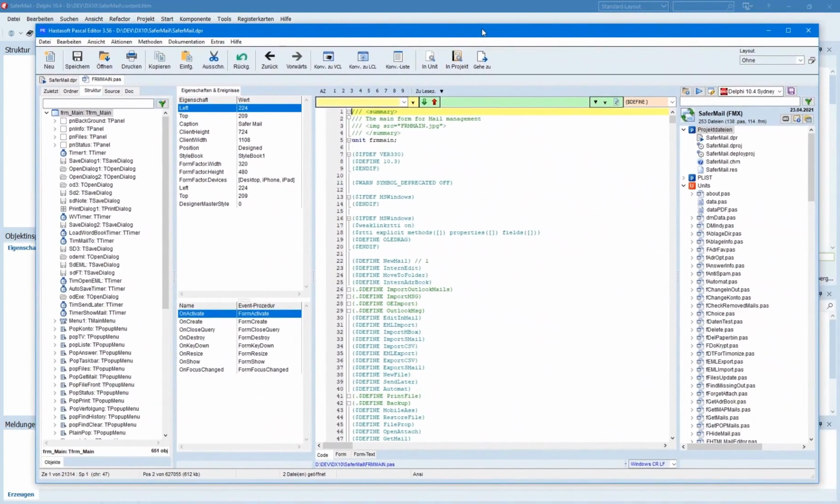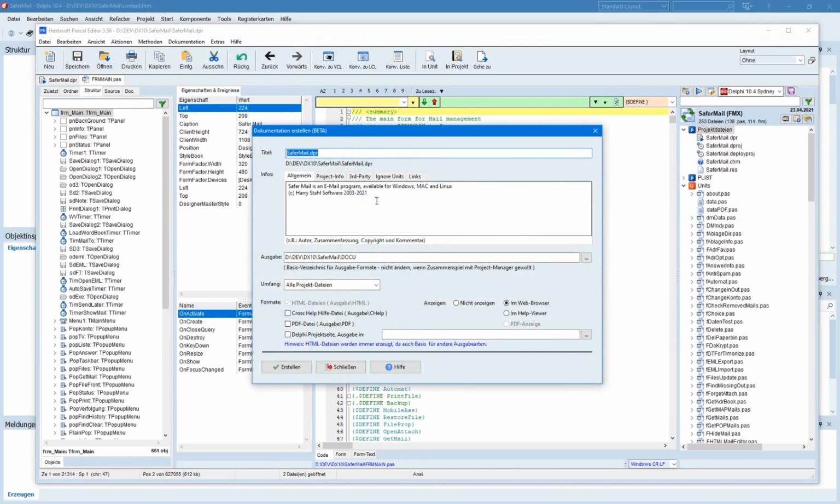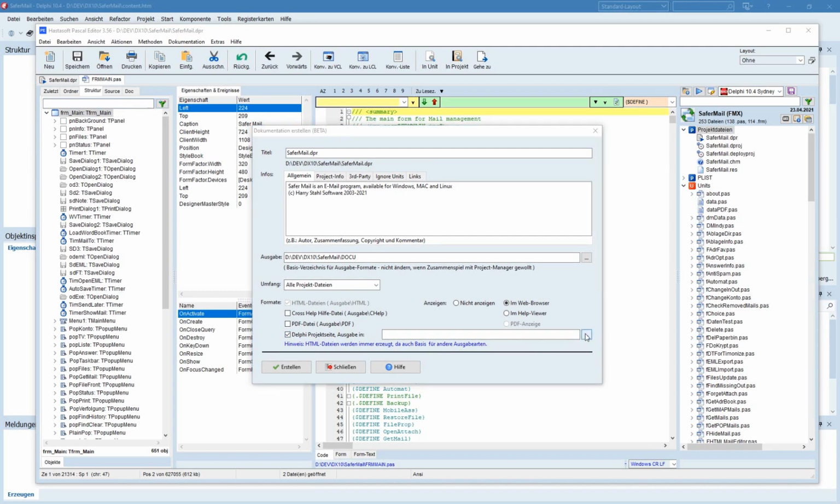I have also opened this same project here, and it has a documentation function where we can create documentation that I have already done. And now I have added a functionality so that we can also create a project page for Delphi.